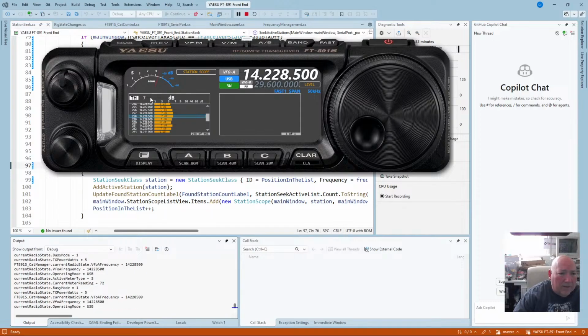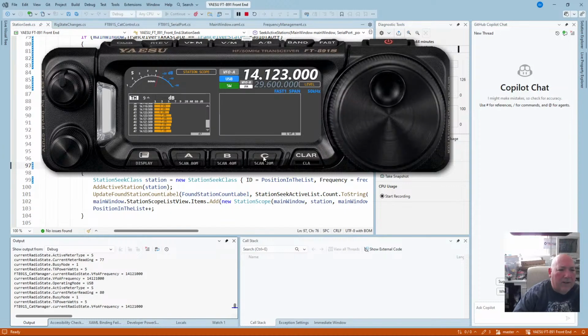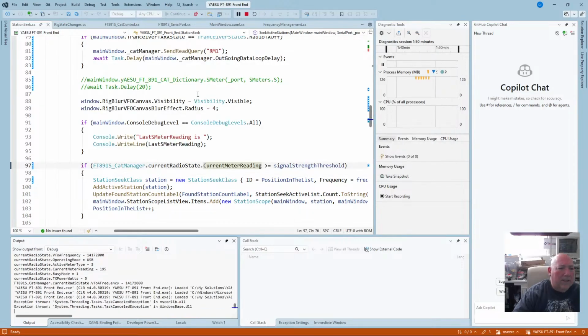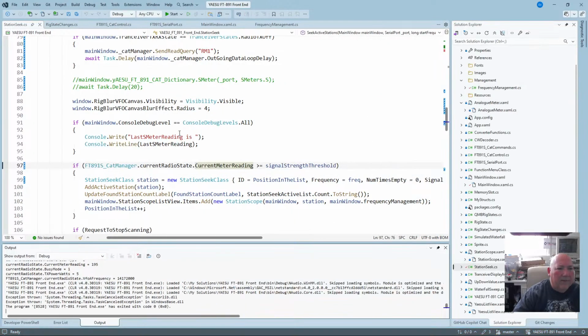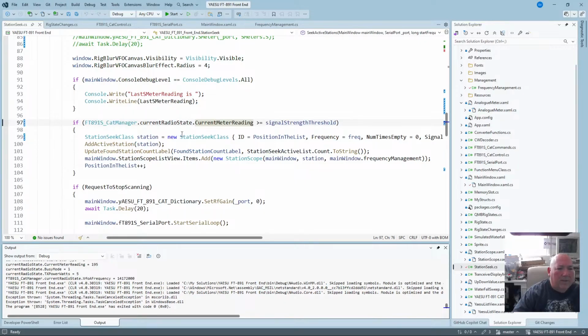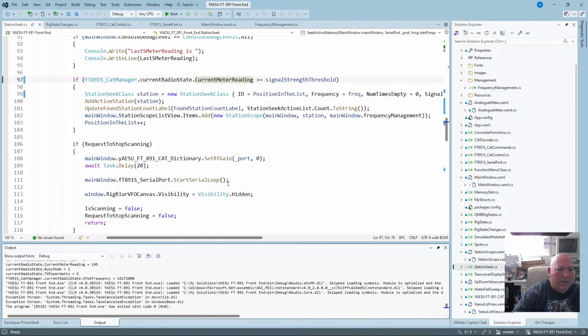Right, let's raise the threshold. According to me, my signal strength, background noise is less. So try again. Yeah, so it's not actually doing the formula. It's putting them all in, every one of them. So I need to go and have a look at that again. Right, so if the current, so this is the current reading. So I don't think that's got anything to do with it. We must be using the last reading somewhere.